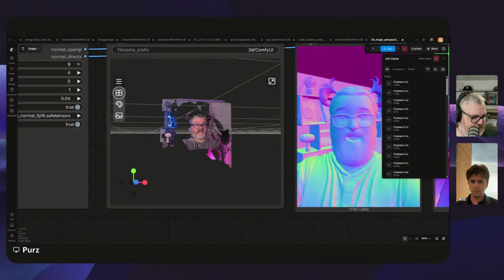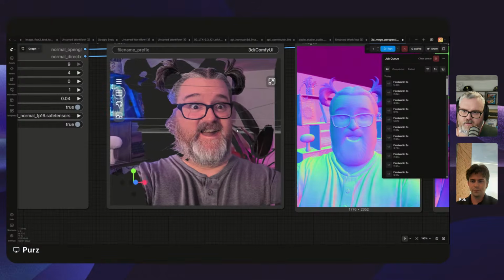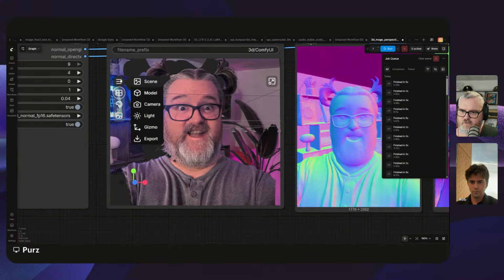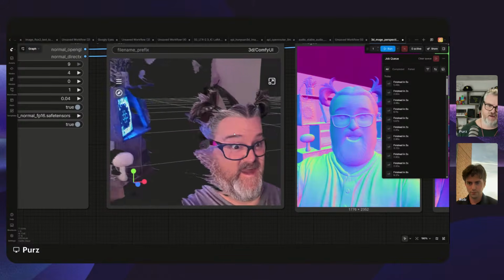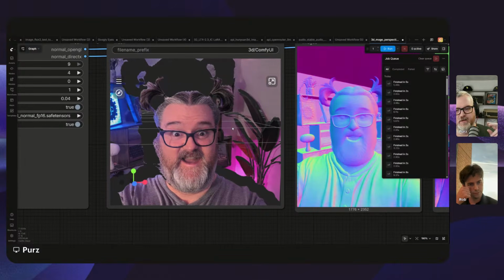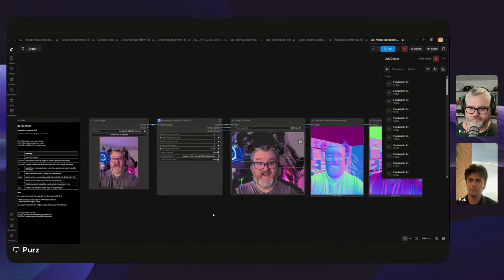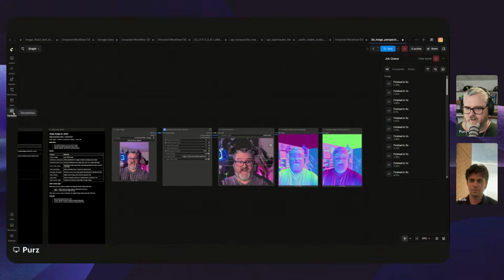Is there a node to snapshot an image from the save 3D model node? Yeah, there is actually. Right there, this little button here. So you could zoom in. I think you can actually remove the gizmos too. Terry showed me all this cool stuff, but yeah, you can basically set up a shot in here, save it, film it in here, and then move on to the next thing. Pretty cool.